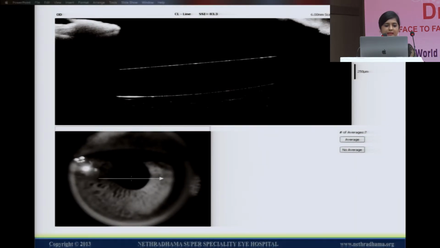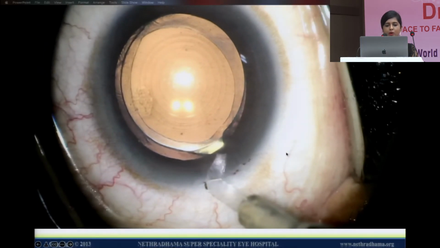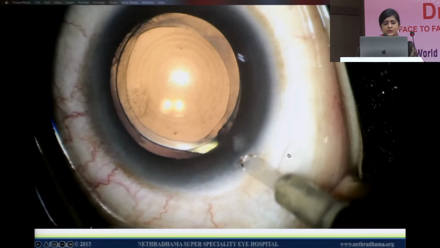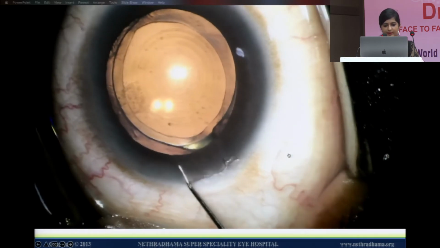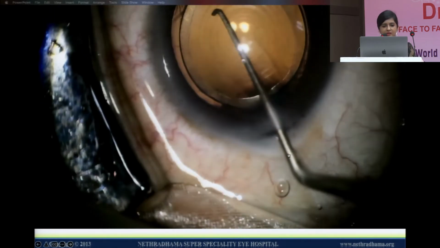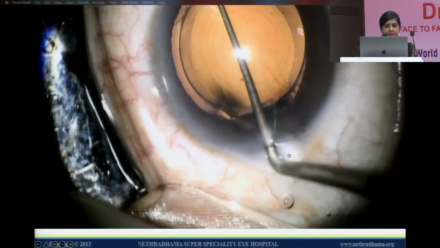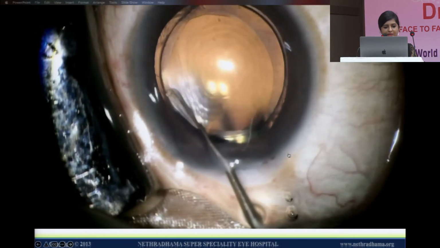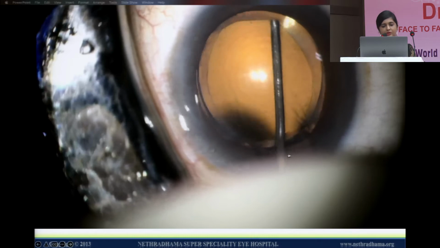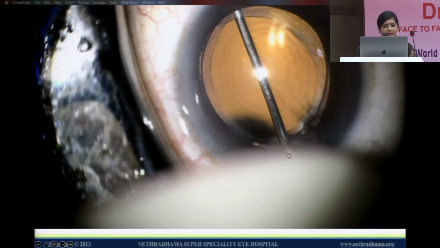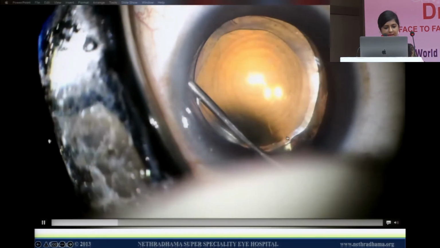So here we see the OCT showing us the bag. This is not a case of bag distension syndrome. The folds in the bag are clearly seen. So what was done surgically? The same incisions, 3 weeks post-operatively, can be opened quite easily. So the same incisions were opened up, and the edges of the capsulotomy were carefully dissected using a blunt instrument to make sure there were no adhesions. Viscoelastic was injected under the lens.